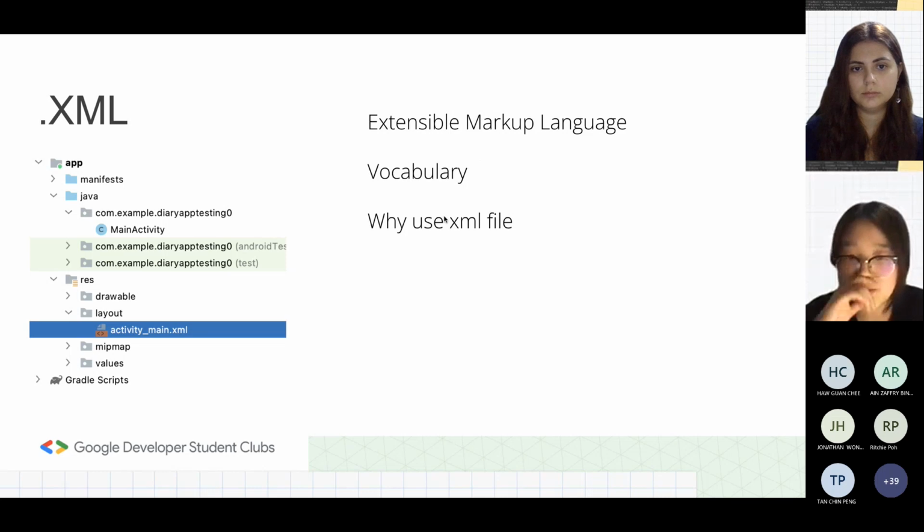So let's talk about why we use XML files. The XML-based layout provides a separation of the UI component from the code logic, which provides the flexibility to change one view or one component without affecting much of the other generated XML layout.